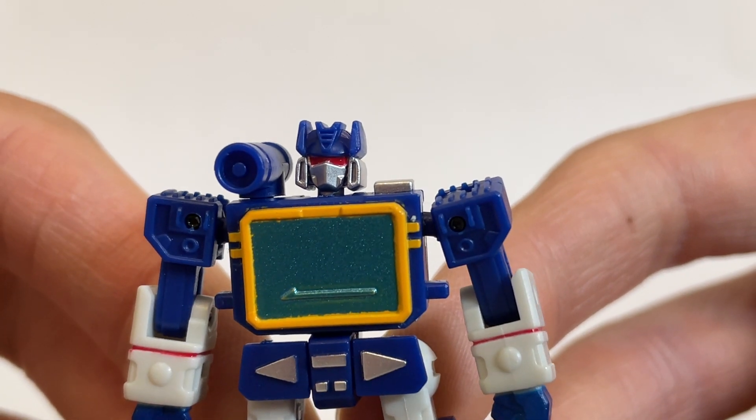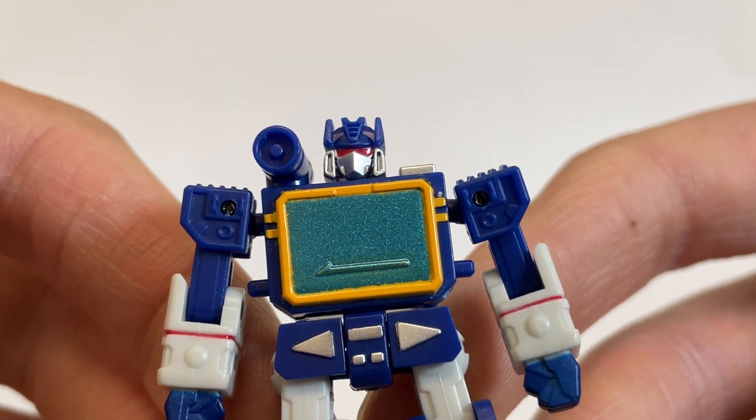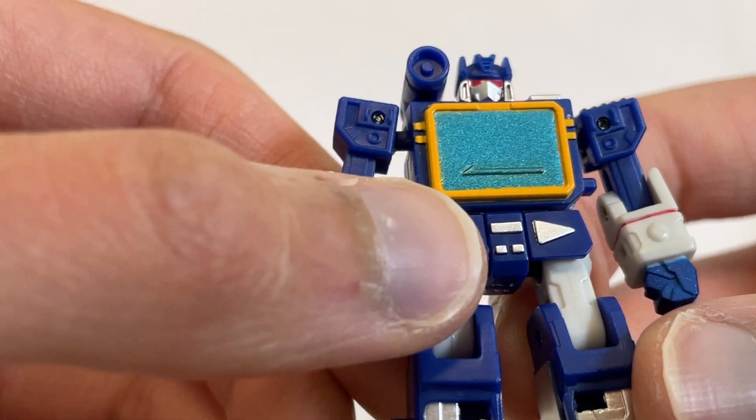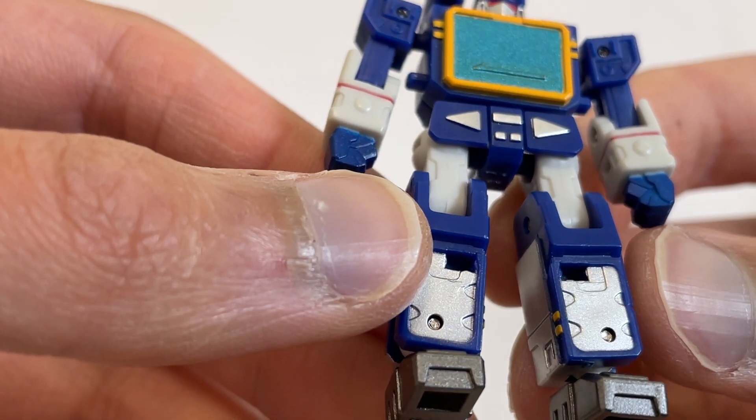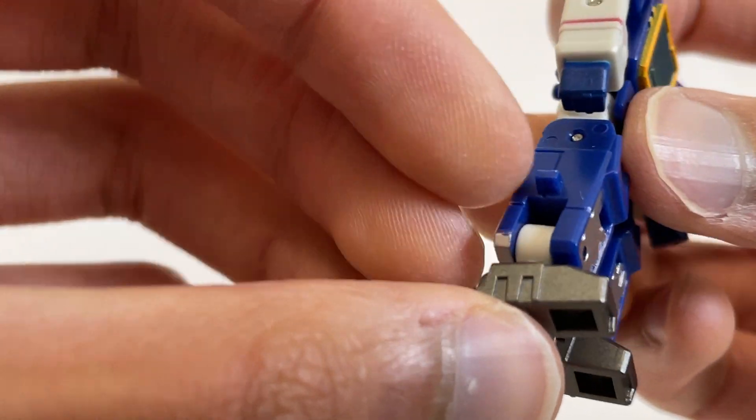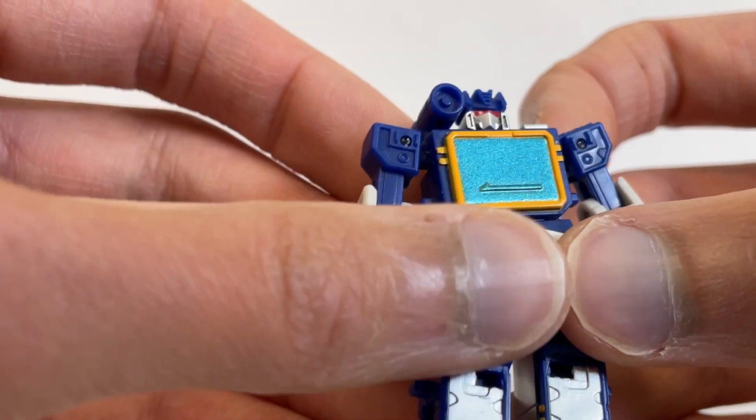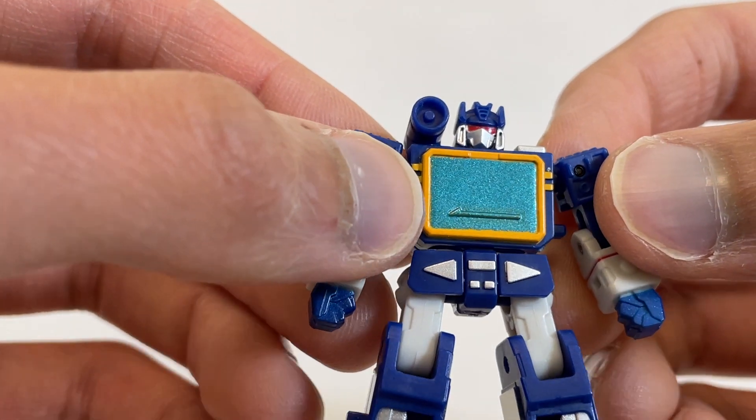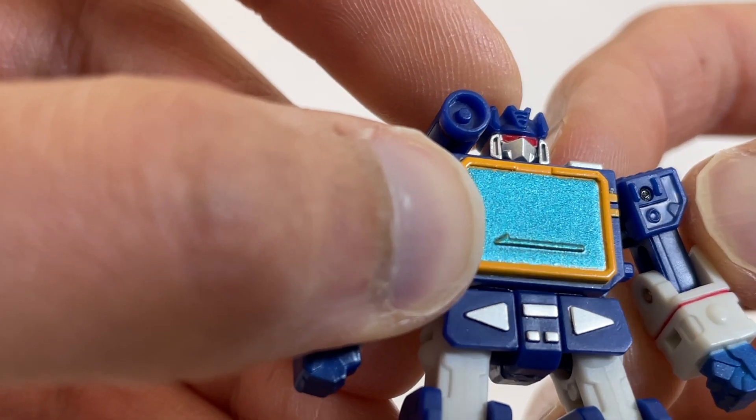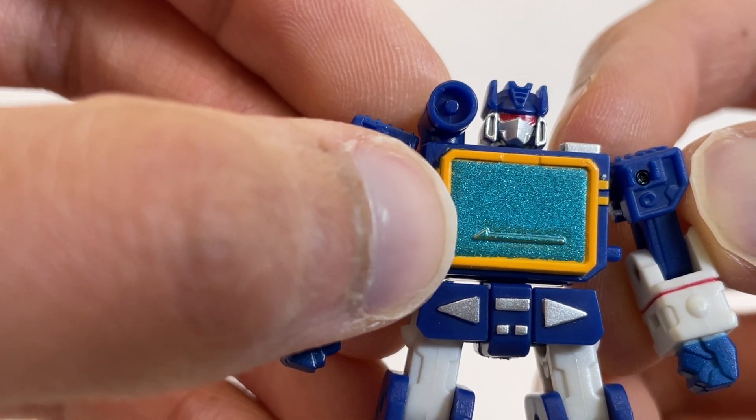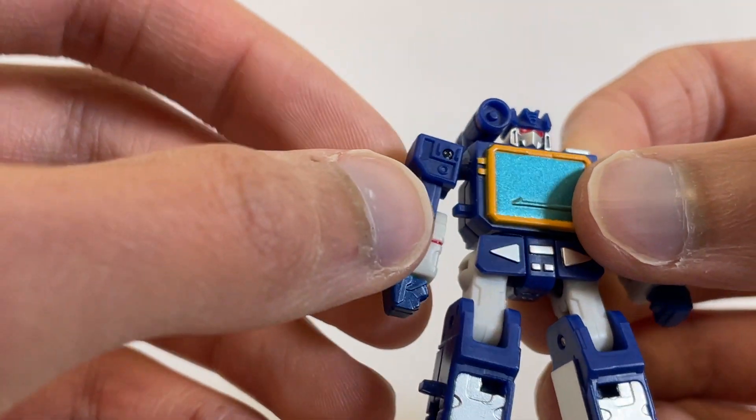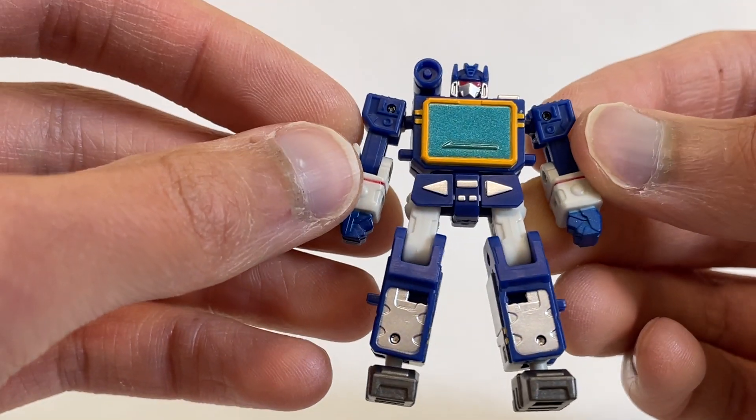Taking a look at that face sculpt, really nicely painted all around. Even with the red on the forearms there, you have the buttons at the waist, and silver on the shins along with this gun metal-ish color for the feet. Very nicely detailed and the chest looks fantastic with yellow stripes on the side and yellow outline. A smidge bit of paint bleed around the edges there. But these are tiny, it's probably just accentuated. I think he looks really good.